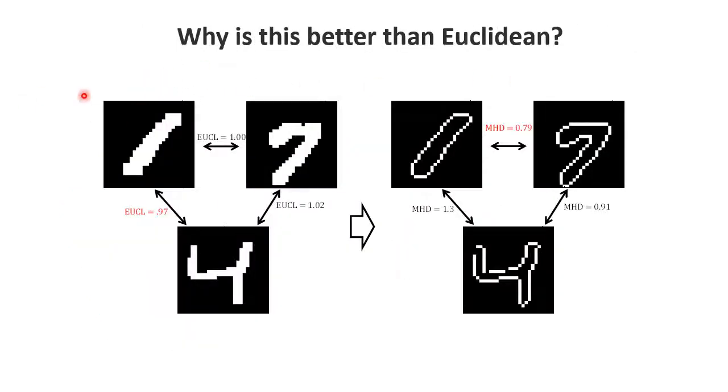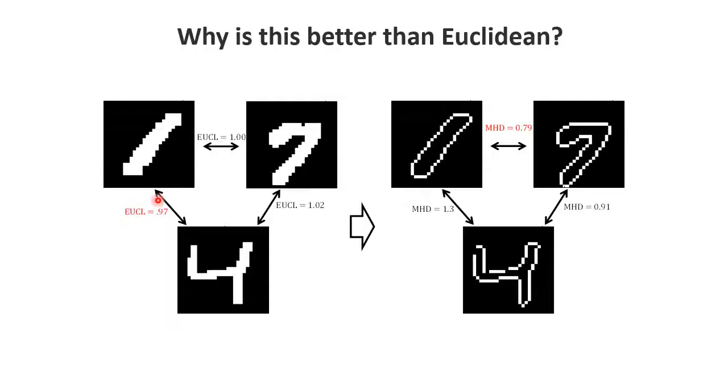So why is this better than Euclidean? Well, what does Euclidean do? Euclidean just looks at the average square difference of pixels, and it's not a good measure of shape, evidently. Here we see this particular shape, and this particular shape is 7. It's clearly very close, and much closer than, say, this 4. But Euclidean distance just looks at the amount of overlap.